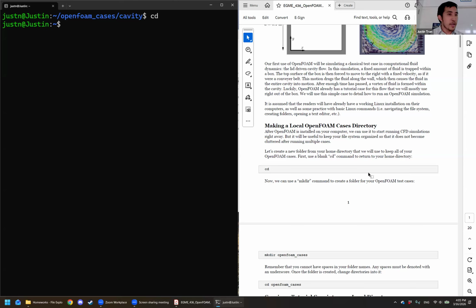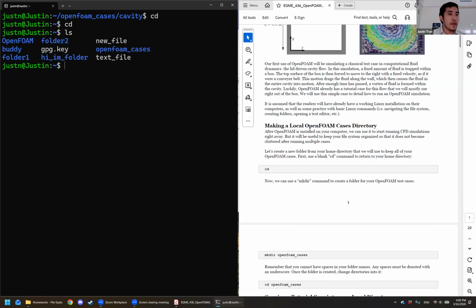The first thing we'll do is make sure that we are in our base folder. If you ever want to return to your home folder, a very easy way to do that is to run a blank cd command. If you remember from last Wednesday, the cd command is used to change your location into a folder. Usually you type cd and then the name of the folder that you want to go into, or cd dot dot if you want to go back. If you just run cd by itself, it returns you to your starting position, which is called your home directory. So if you're ever lost, you can just type cd and it will return you to your home directory.